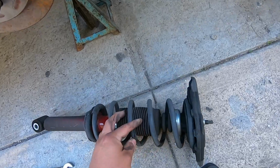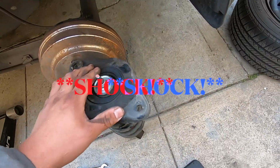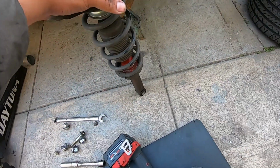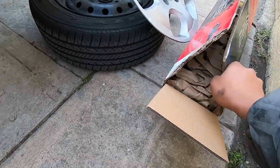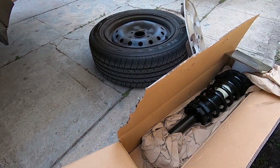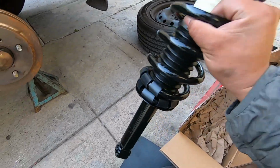You could actually replace the strut without replacing the spring, but we didn't want to go through the trouble of replacing the spring, and then I think this up here is a separate part, and if that goes bad, you have to replace that as well. So this was the cheapest option. I think we spent like $150 for all four. They're not the best quality, but it's better than what it has on now, because what's on here is already shot.